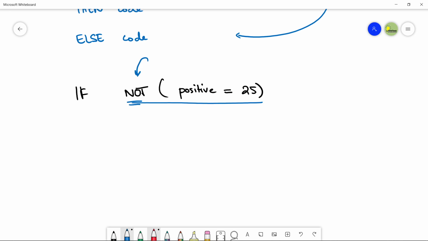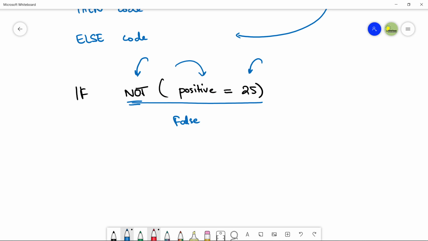Whenever the positive variable has a value 25, this whole statement becomes false, because we don't want a value 25 in the positive variable. Why don't we want it? Because we have used a not outside the statement. So whenever we use not, it means the inside statement must not be equal to 25.